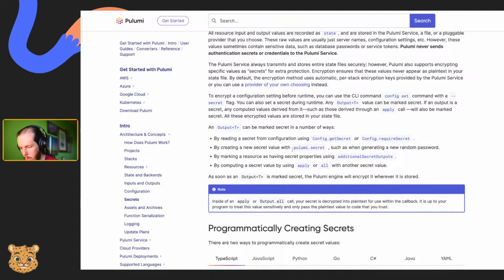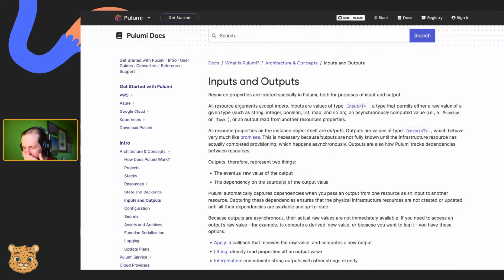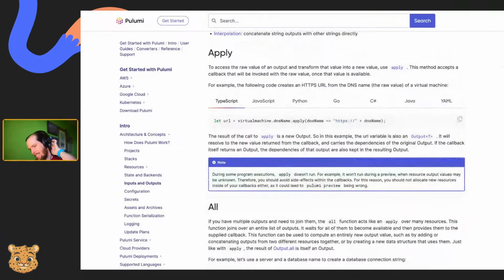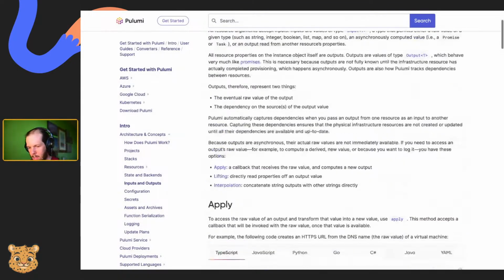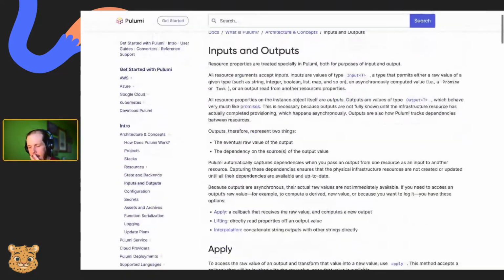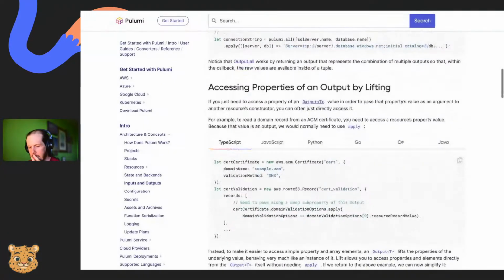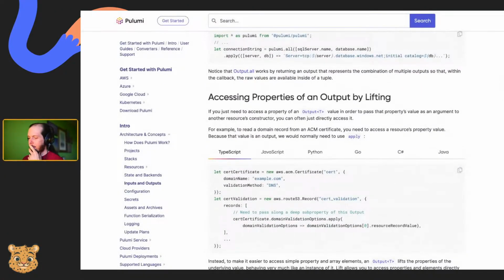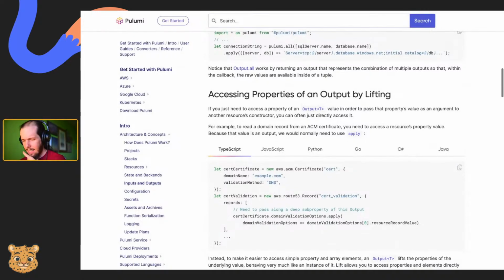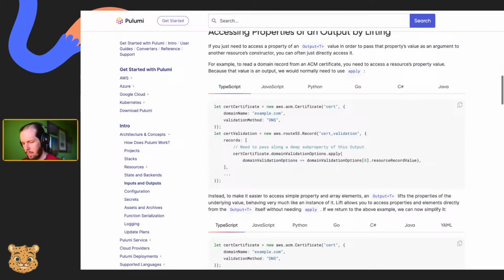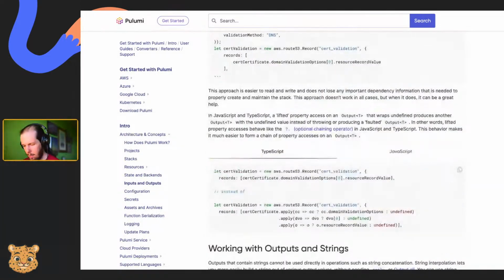I think what we want to do is mark a resource as having a secret property. Additional secret outputs. Okay, let's see how this works. If this gets complicated, then I'm just gonna leave it for now. Ideally, we should be doing this, but I feel like we should just get to something running as fast as possible.